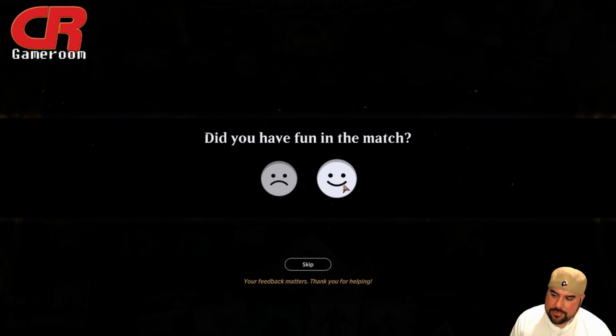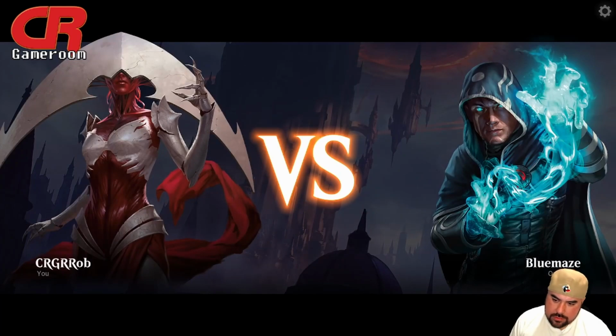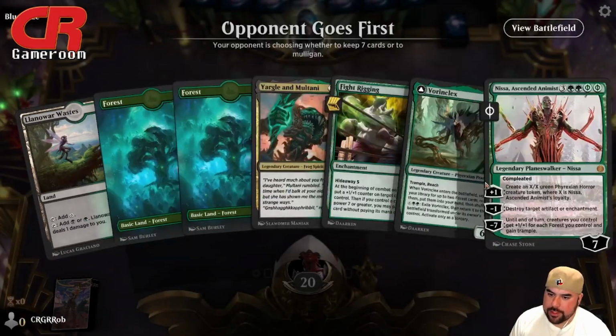Oh, I definitely had fun, Arena. Thank you for that. All right. Blue maze. They're just doing it a different way. Blue maze. Well, we got 3 lands to play, fight rigging, but no removal.